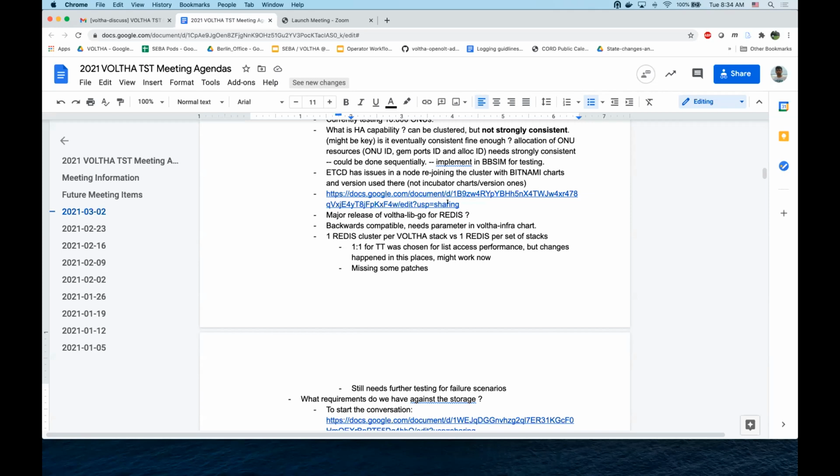You want to use the right tool for the right job. It does increase the complexity of the deployment, having multiple data stores, including backup and restore. And that's something that we're going to have to consider.